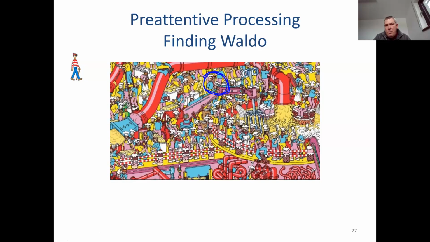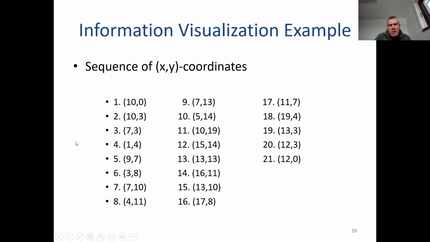What's the problem here? The problem here is that many of these visual patterns, the textures, so to say, carry similar properties as Waldo itself, the target object. So the visual attention in such a scene would look more chaotic because you immediately turn into a search task. You have to search and you have to look very, very carefully. So my advice for you is, if you build a visual analytics system or an information visualization technique, try to avoid search tasks whenever possible. Design a visualization in a way that the people more or less immediately find what they are looking for. I know this is sometimes difficult, but you can make things more difficult than they actually are. So be careful with that.